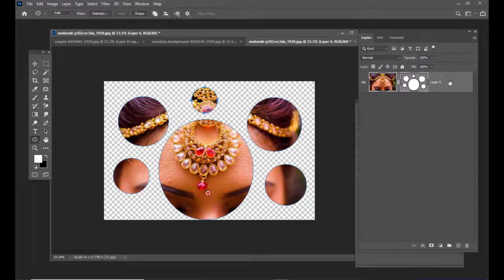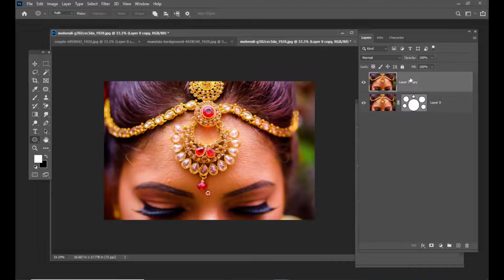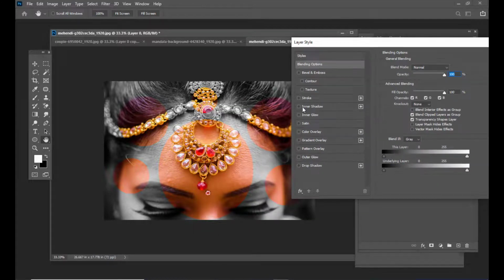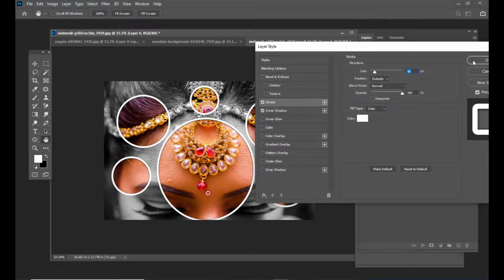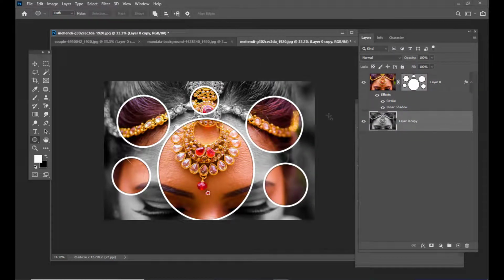And what else we can do? We can just take a duplicate of the image. We'll just right click and say delete vector mask, and we will convert it into a black and white image, and we will just move it below the vector mask layer. And then, like before, we will apply some layer styles like inner shadow, stroke, and we can slightly increase the stroke. And also, we'll create a layer below the black and white or grayscale image layer, and we will apply a pure black color to this background, and we can slightly reduce the opacity. We can see here.